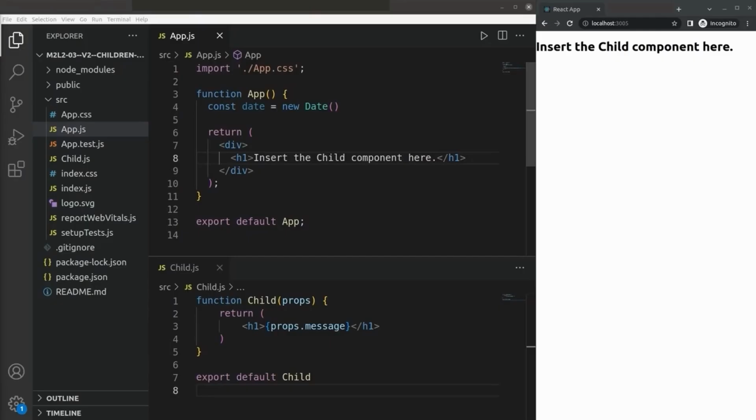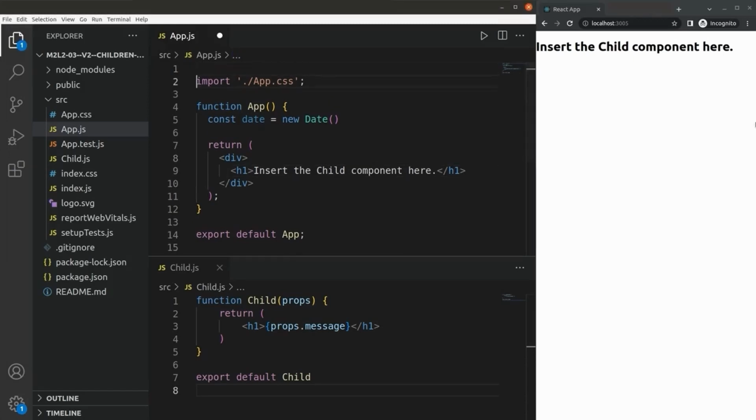To demonstrate this, let's open up VS Code and work through an example. I've built a new app using create React app. I have two files created, app.js and child.js. The app.js file defines the app component using a class definition instead of a function. When it's created, it initializes its state with a current date.